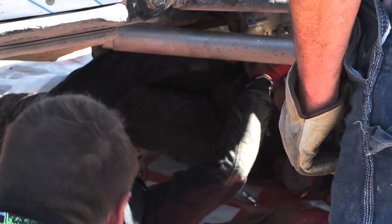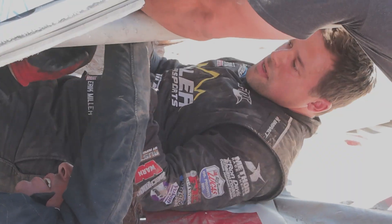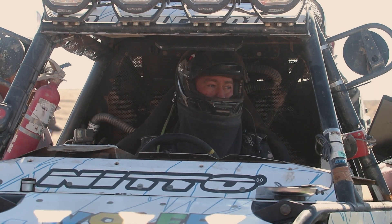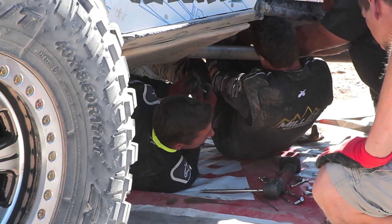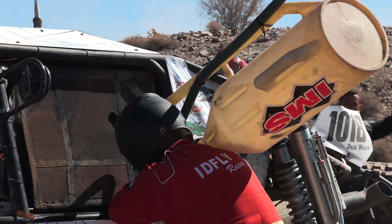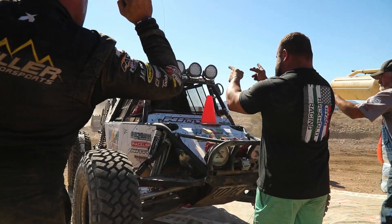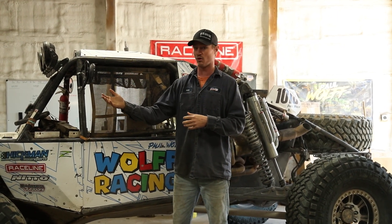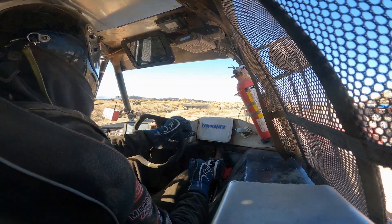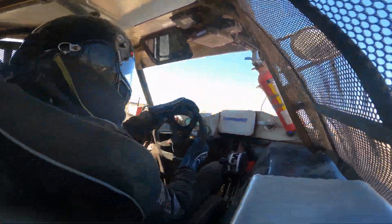I changed the crank sensor out on the car, which you've got to pull the starter off — and it's hot. Everything in the car is 200 degrees at that point. We pulled the starter off, pulled the crank sensor out. I believe Eric Miller did it; I stayed in the car the whole time, so awesome having him help us. We put the crank sensor in, put the starter back on, got the car fired back up running. The car ran really good, but we fouled out a bunch of spark plugs from idling back. So the car missed really bad in the low end and mid range — running on about five cylinders — but at least it would run. So I took back off, and we were still on the lead lap at this time.